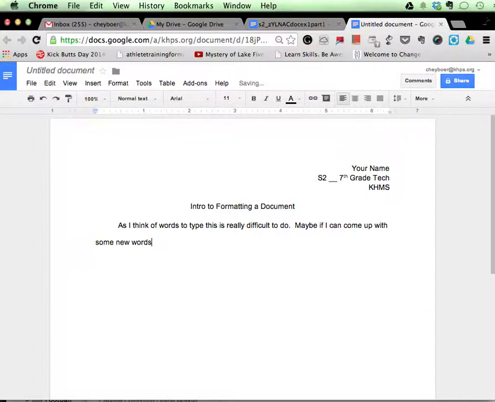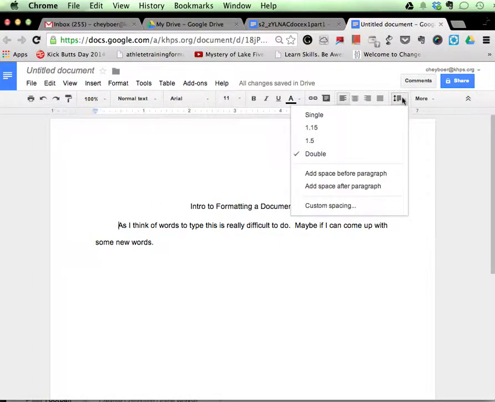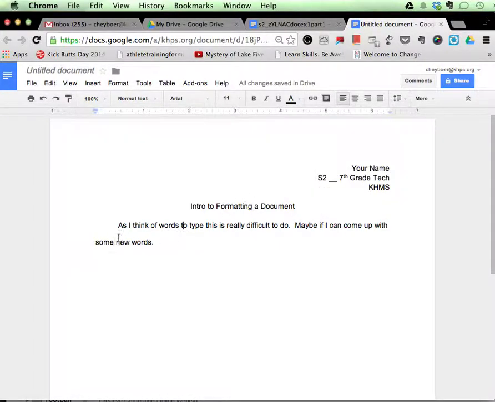Alright, anyway, but you'll notice here as I kept on typing, it typed the first line and it automatically put in the double spacing for the second line because I changed that ahead of time. Before I started typing this, I'd gone up here and clicked on double spacing, and that set the spacing for the paragraph as I type. So as I continue to type more and more words, and even if you notice here, if I select things, it kind of selects the double space there. That's because I am in double space formatting.